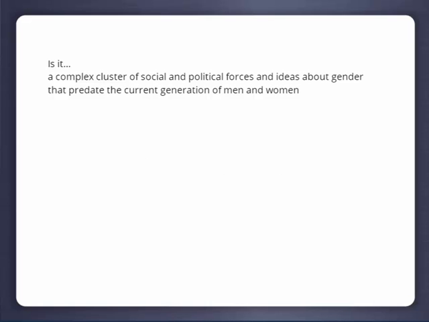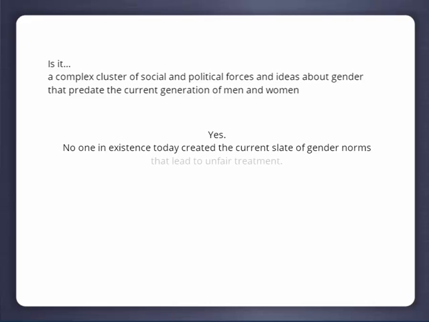Perhaps sexism is just a cluster of social and political forces and ideas about gender that predate the current generation of men and women. I'd like to agree with that definition because no one in existence today created the current slate of gender norms that lead to unfair treatment. So let's consider that idea a valid way of thinking about sexism. Let's explore the third possible way of defining sexism.